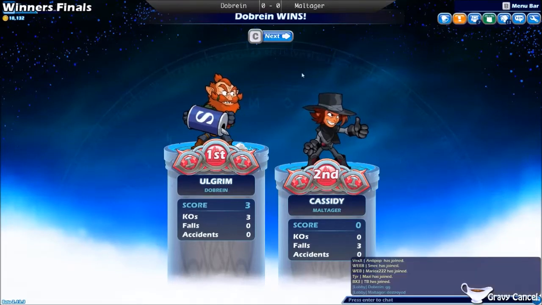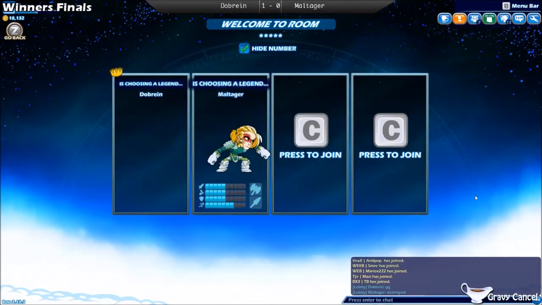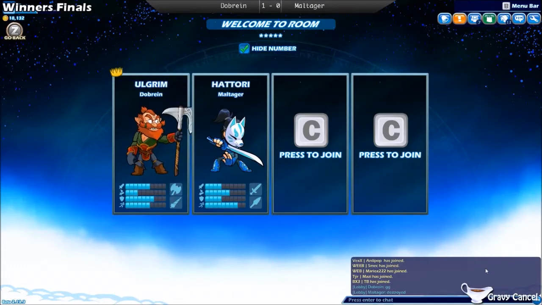I don't think Maltager can be okay with that. Maltager is more than capable of bringing Dobrein to his last stock. Yeah, he's gonna move to one of his Sphere Legends. Yeah, Hattori comes out. That's I imagine he'd want to play.